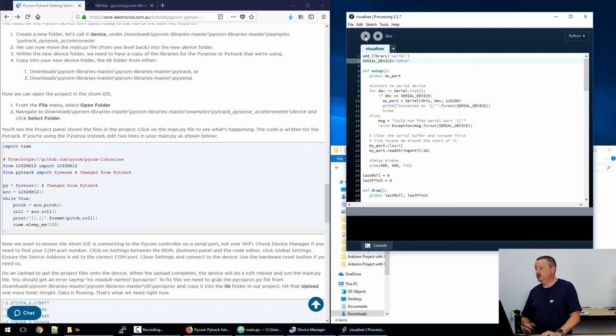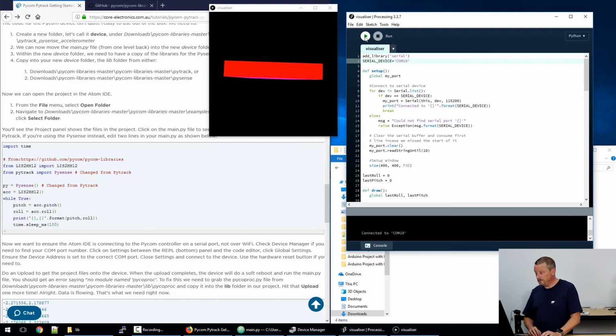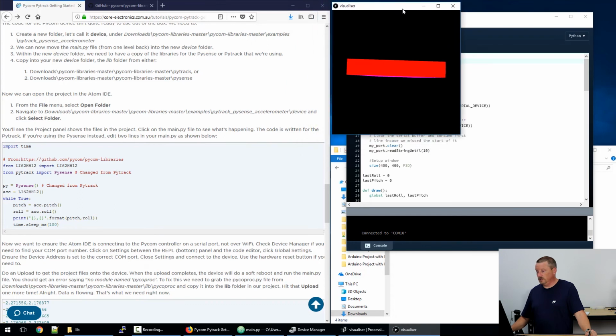So the COM port is going to be used to read data, not to write data, and it'll read the data that's coming from the Pytrack. So we hit play. This is what happens with processing. You get a graphical window, and if I now start to move the device in space, it should rotate the model on the screen. But as I find, this doesn't work straight away. So I'm going to rotate the device into a kind of a tail down position. And what you'll find is that after a minute or so, the visualizer will start to catch up. Just going to slide the visualizer over here for a minute.